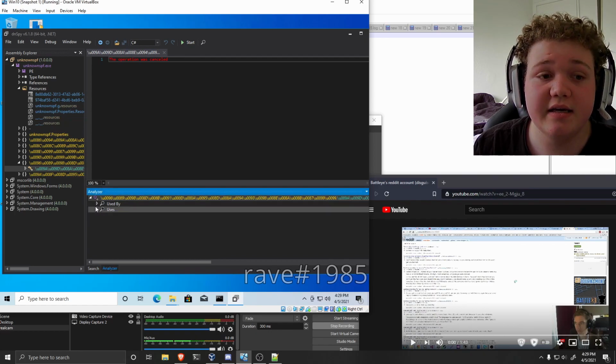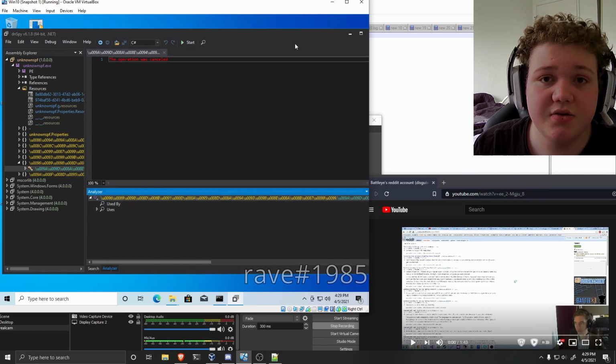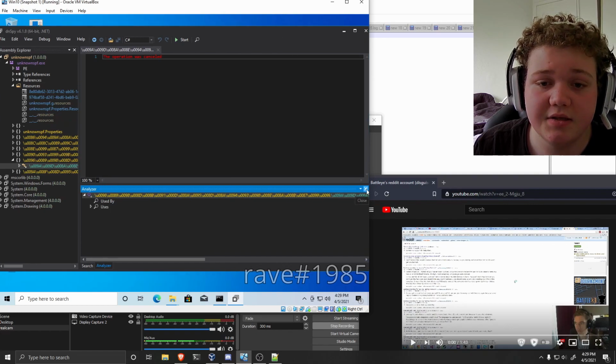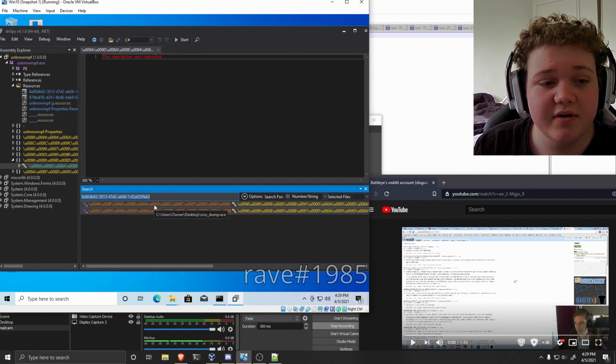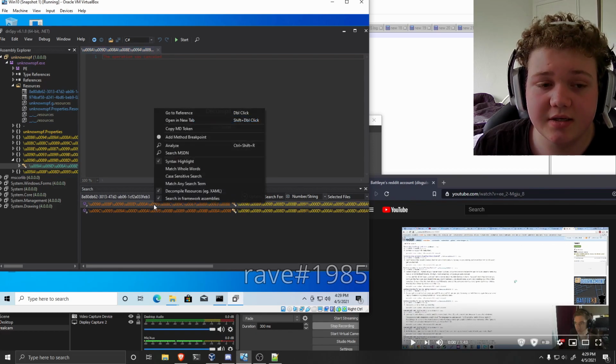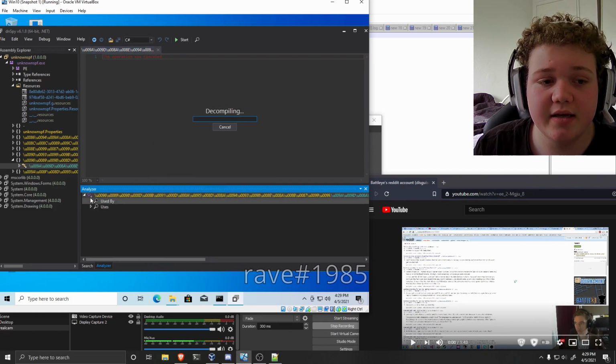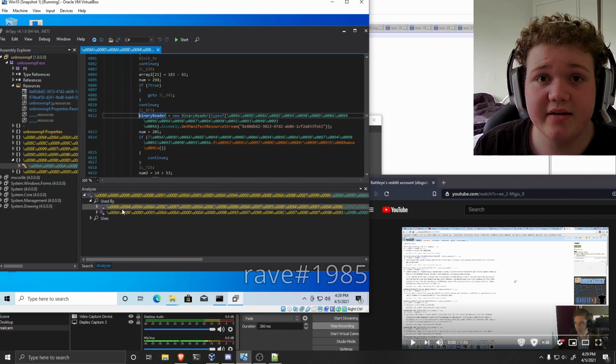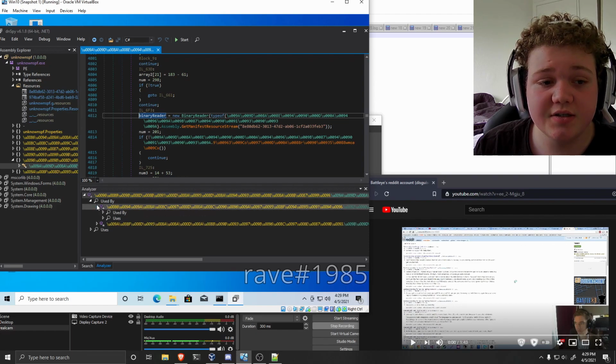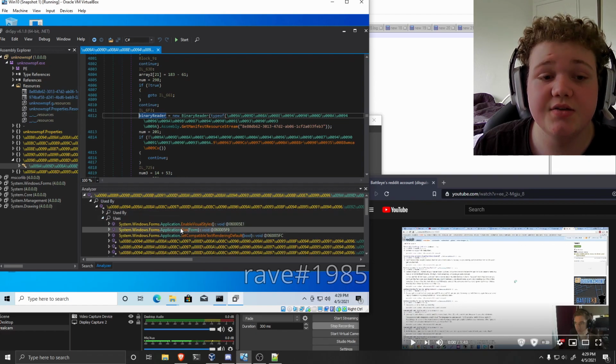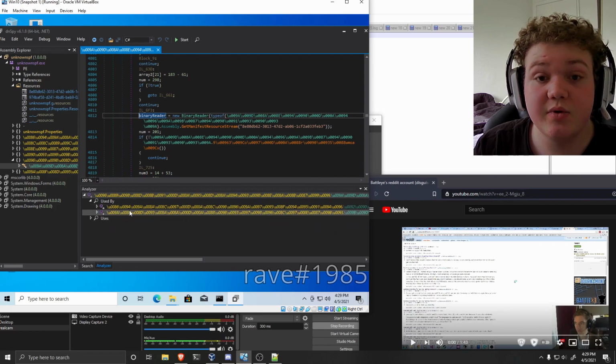We can just go to analyze, used by. You can see it's not used by anything. We can ignore that. That's completely useless to us. However, if we double click on this one, and we do need to decompile this one, and we click Analyze, we can see that it's used by a lot of things, including the entry function. This is in the entry function, as you can see, application run. So that's what we were just looking at.